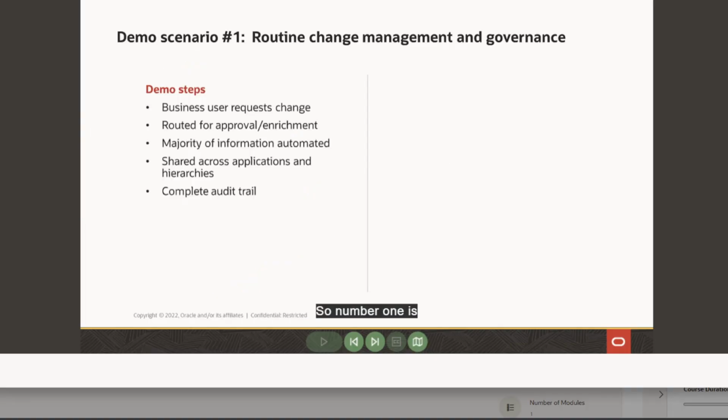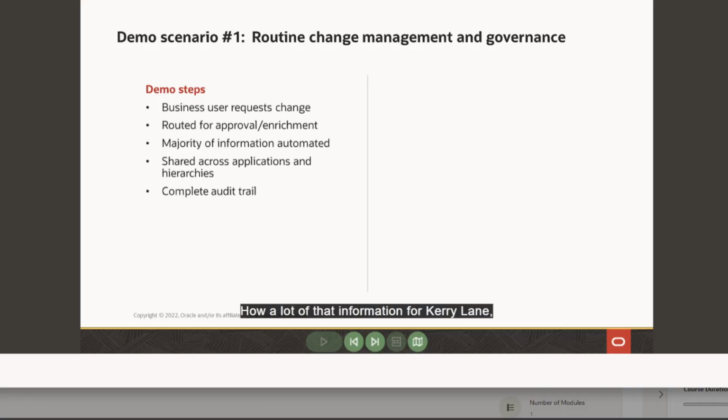So number 1 is routine change management and governance. Again, this is part and parcel to enterprise data management, and this is something that I do in every one of my demos for the most part. And we're going to see where a business user, Alex Smith, who might just be a staff accountant, has been asked to make a change, add a new entity for some new business we're going to do in Latin America and Peru. You're going to see how easily you can add that change. How that single change request can get routed for approval to Carrie Lane, our assistant controller, or someone else that has approval rights in one of the user groups that needs to approve that change.